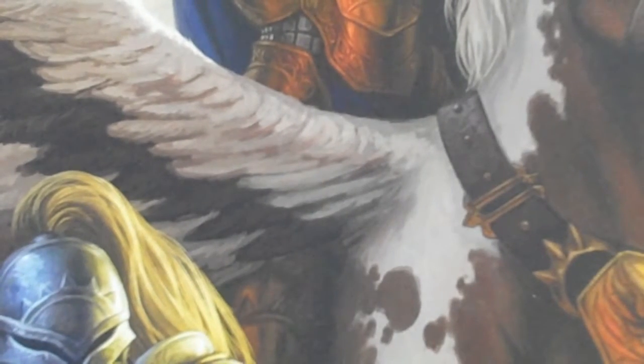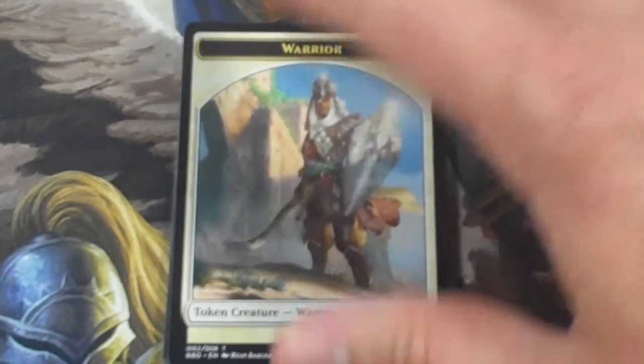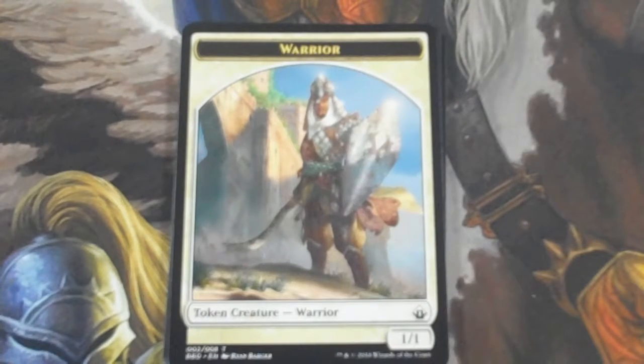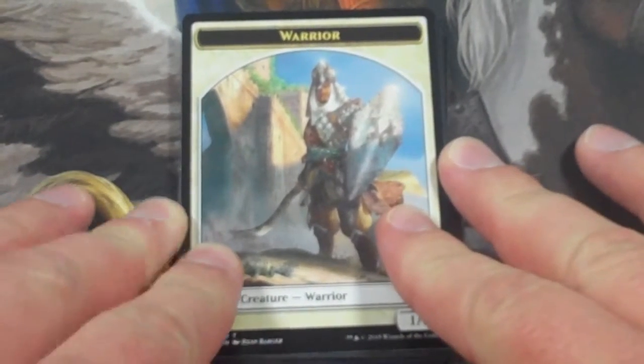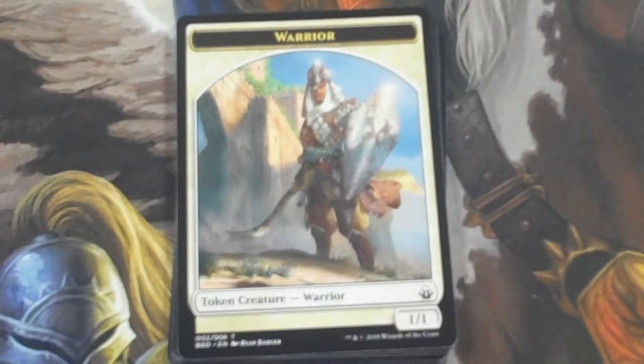Let's go into pack 2. So some of you may be Commander fans out there. Some of you may be more of the standard modern format fans. I think you hear me tugging away at the sides. Got it. I currently just play Commander, but I'm starting to be a little more interested in exploring draft. And really, I didn't understand draft until, of course, you ask people who draft and they can explain it to you. I remember when this set came out, because it was meant to be a draft set, that's really what put draft on my radar. And so I really am ready, I think, soon to participate in a draft at my local gaming store.